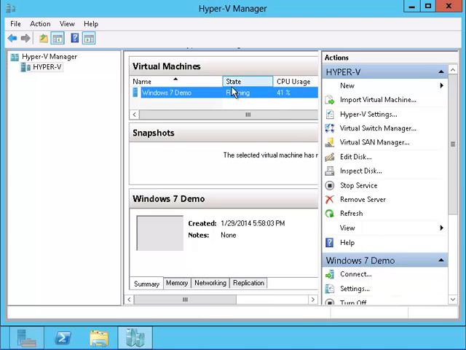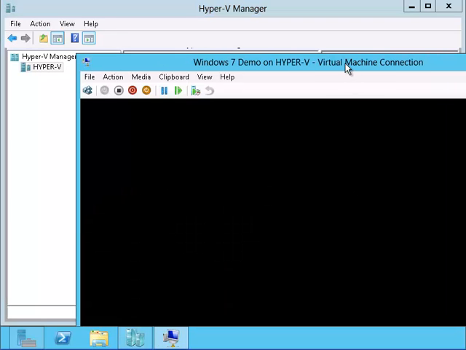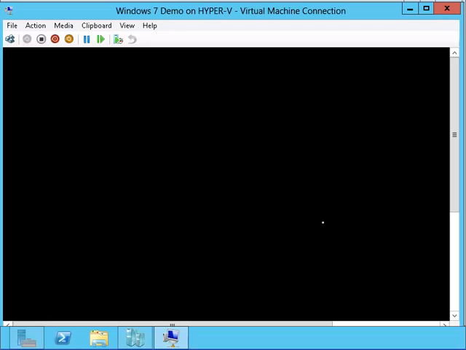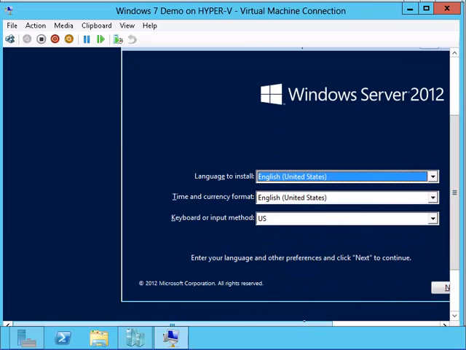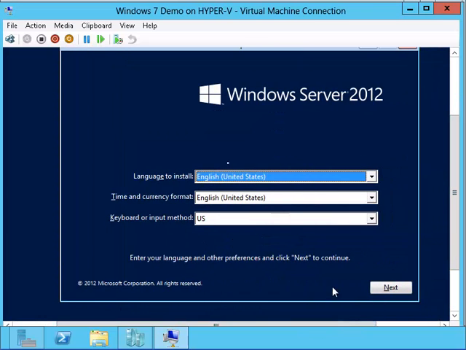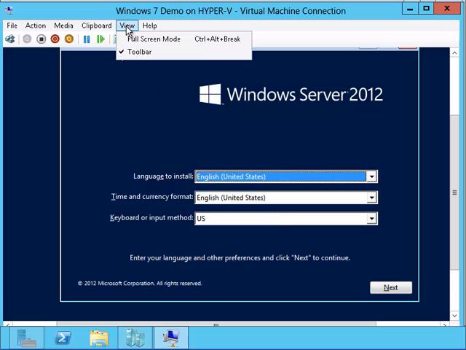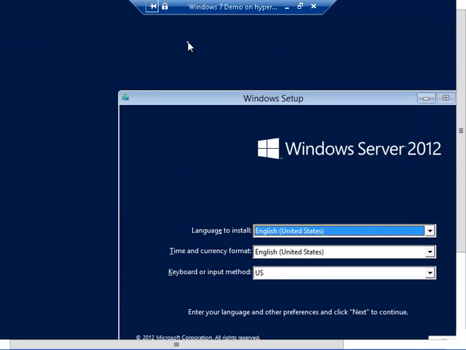Here we can see that the state is running and is producing CPU usage on this virtual CPU processor. I'll open up a connection window so we can see what the screen of the virtual machine sees. Here we have Windows installing on the computer. I see that I forgot to put in the Windows 7 CD. Oh well, Windows Server 2012 worked just as well. We're just demonstrating how Hyper-V can install a program.